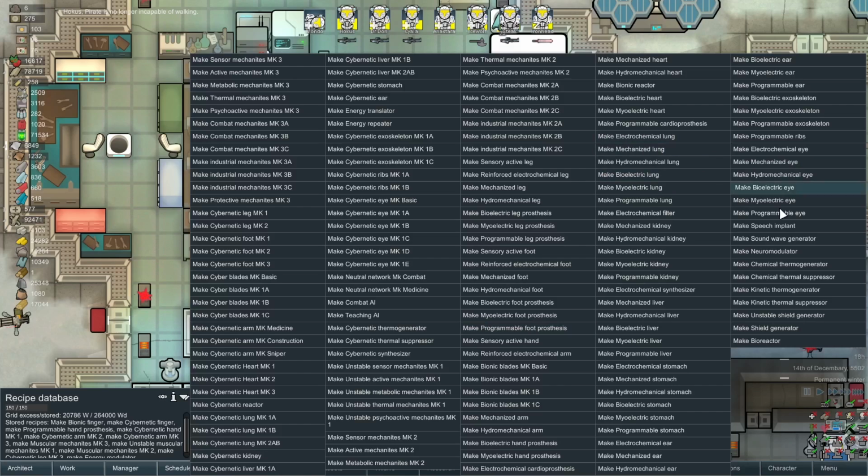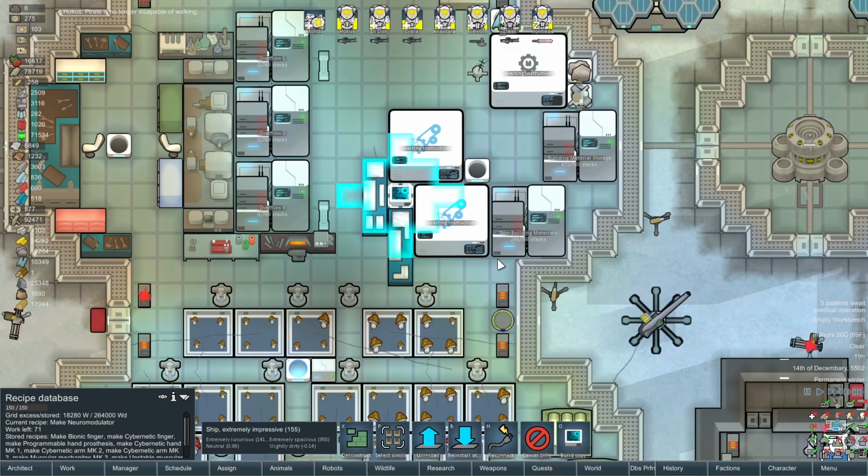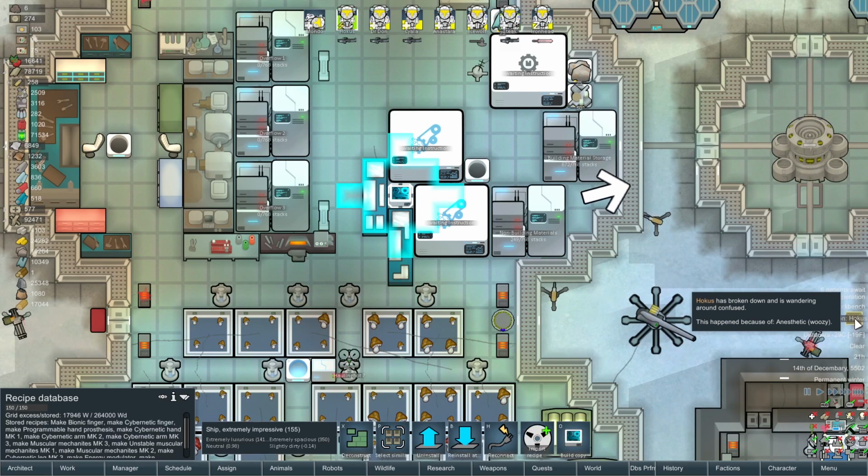What I'll do between episodes is I will get all of this stuff queued up, because it's going to take a very long time to just simply import the recipes for all of these things, unless we make another recipe database, but that's just going to take up room and not really offer much.